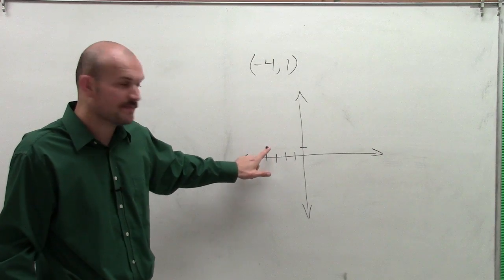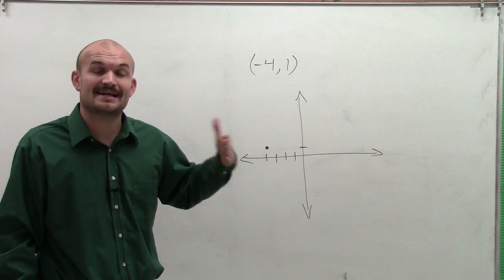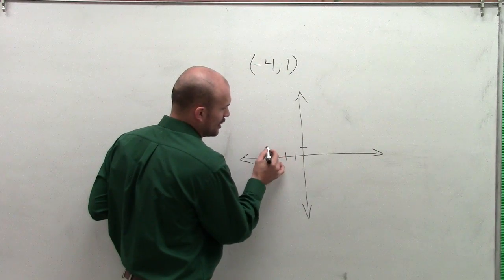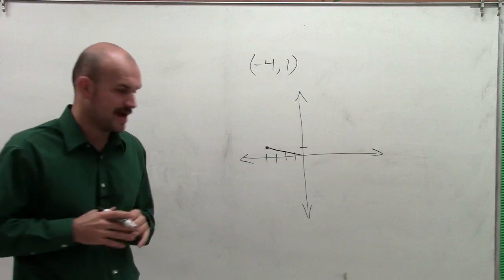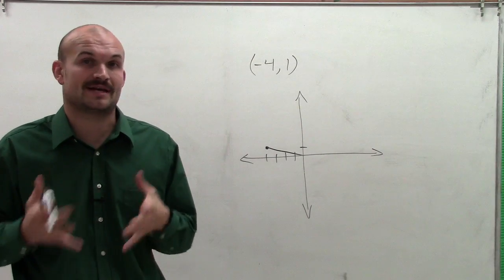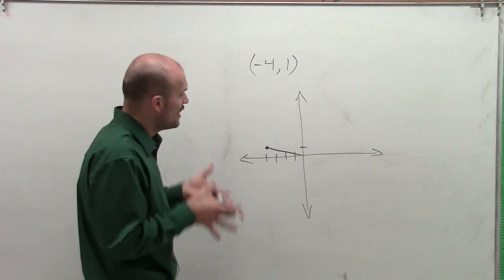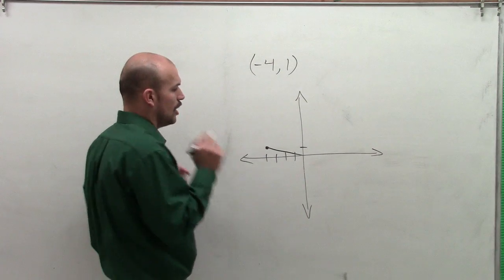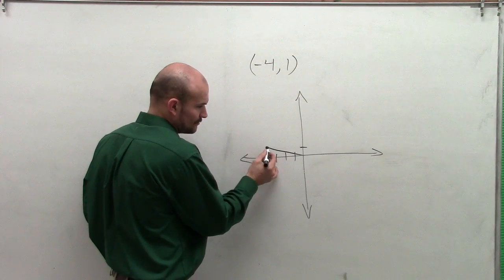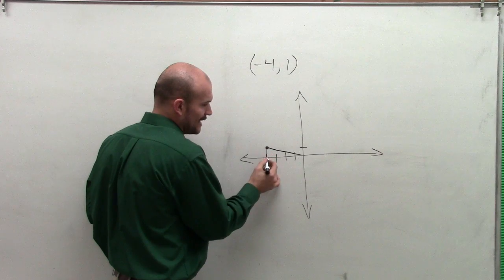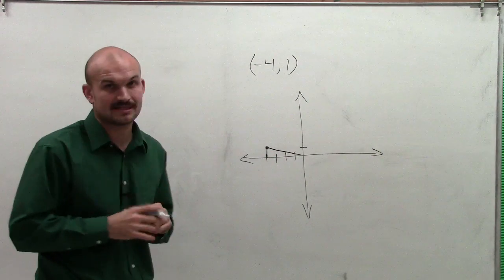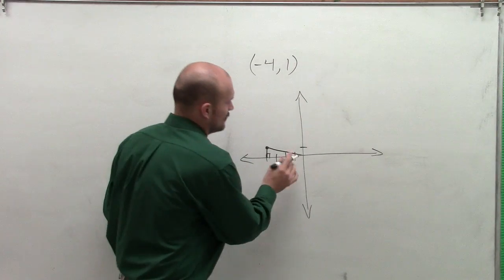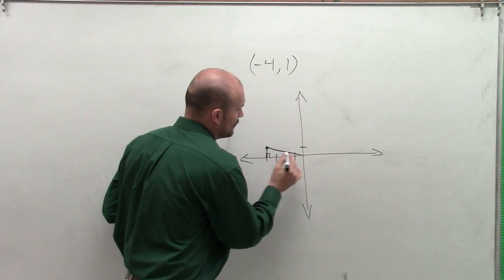To create a triangle from this point, we need to create a central angle that's going to be incorporated with our origin of our graph. I'm going to create my central angle, and that's going to be my angle that I'll use to measure. Then I also need to create a right triangle. You're always going to want to take a vertical perpendicular line to your horizontal x-axis. Therefore, now I've created a right triangle with a central angle theta.